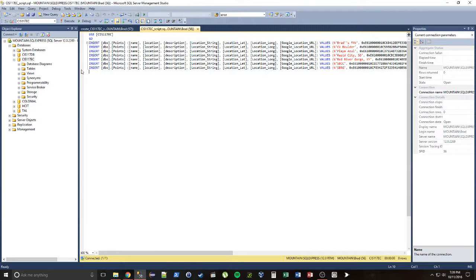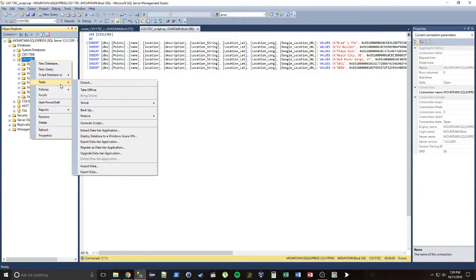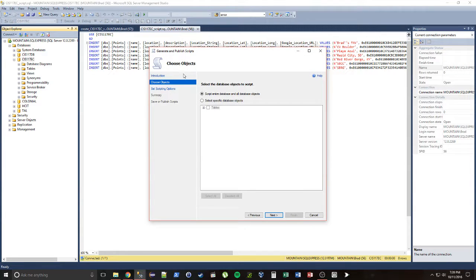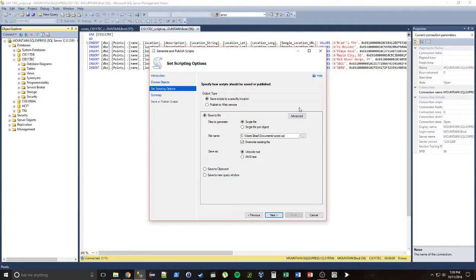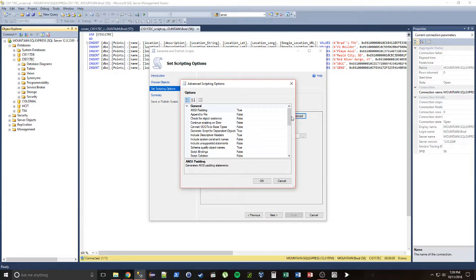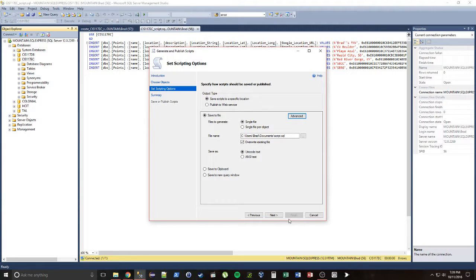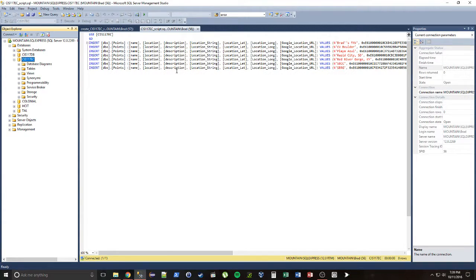Anyway, I hope you found this useful. Just kind of an overview. I've been a little rambly here. But you find the database you want, you go to Tasks, Generate Scripts is what you're looking for here, and then go through what you would call a wizard, and just select the things that you want. The tricky part, or the options part here, is the Advanced stuff. It has all these default values, but you can change them to whatever you like, and you can see how you can get a lot of different things out of this automated generate script.